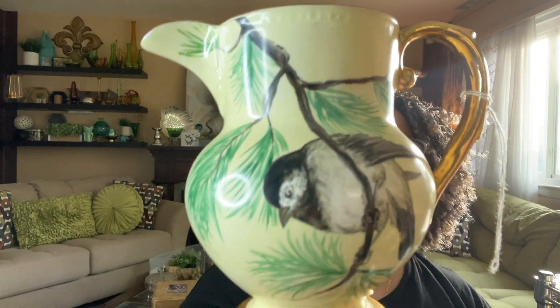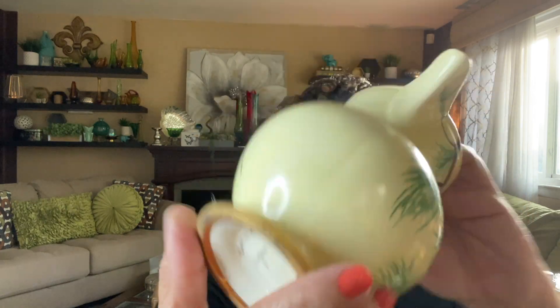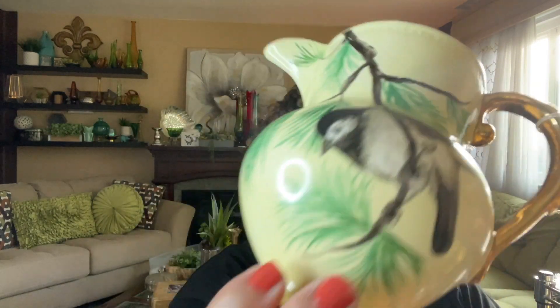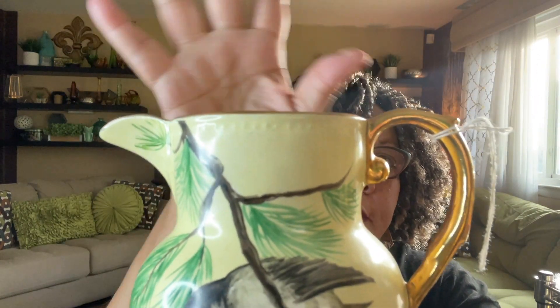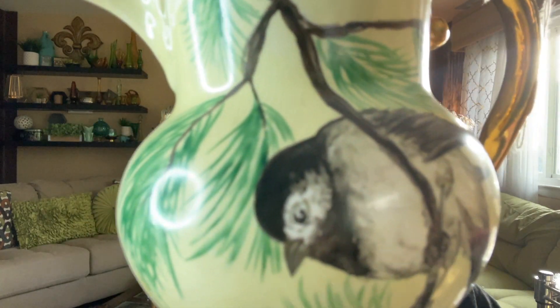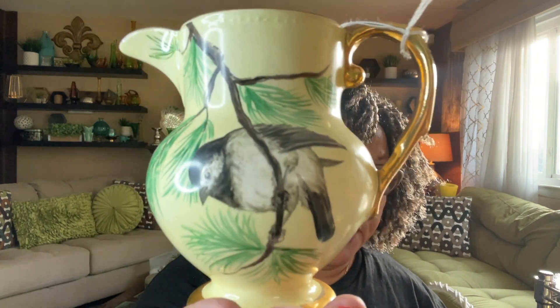The next item is just like a little pitcher slash vase. On the bottom it says black-capped chickadee by Gumbo — or Cumbo — spelled C-U-M or G-U-M-B-O-W. I love the gold trim on the handle and on the base, and look at that chickadee. It's in great condition, perfect for spring and summer. Even if you don't use it as a pitcher, you can use it as a flower pot for spring or summer flowers. I think the vendor sold this to me for $10. I'm just now noticing — this is actually the second time this has happened with this vendor — it does have a repair. My fault for not looking. But if you like this, just let me know and I'll give you a really good price.